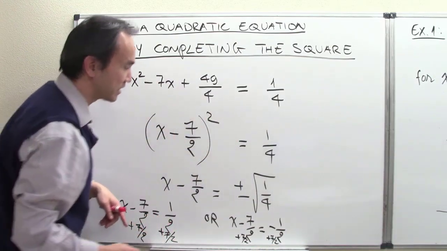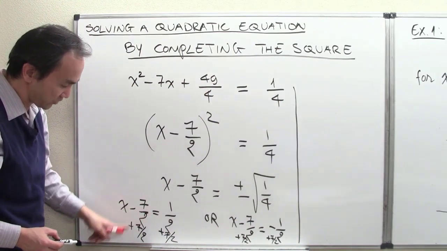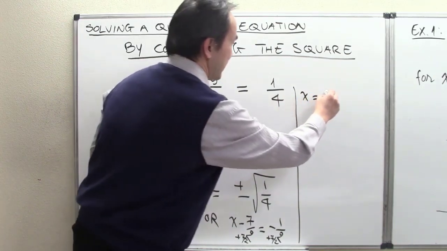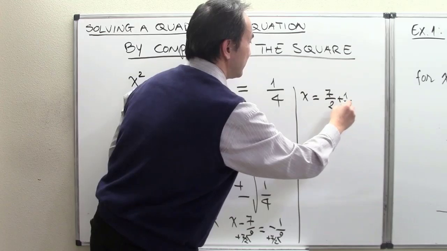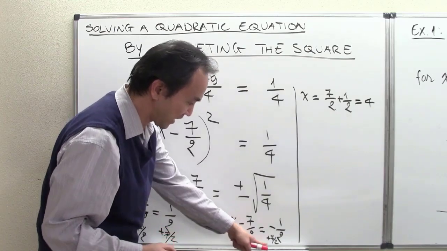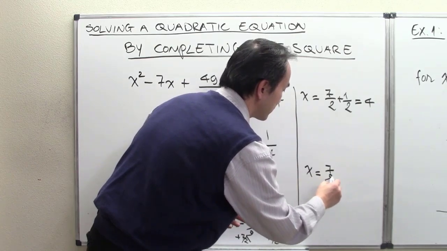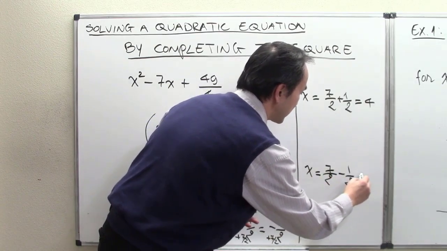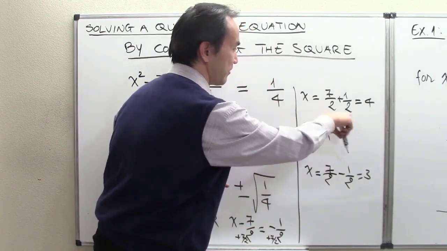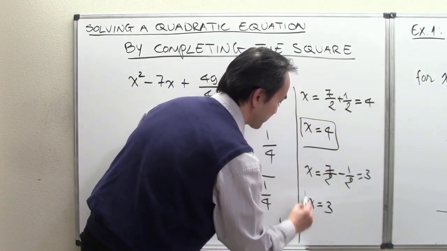Now I have to use this very narrow space of my board right here, but 7/2 added to both sides cancels the 7/2 on the left hand side, so that's making it x equals, and now 7/2 plus 1/2, making it 4. And for the other one here, we add 7/2 and subtract 1/2, x equals 7/2 subtract 1/2, that's making it 3. And so on one hand we have found x equals 4, and on the other hand we came out with x equals 3.